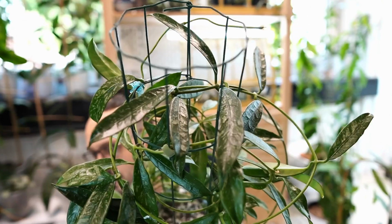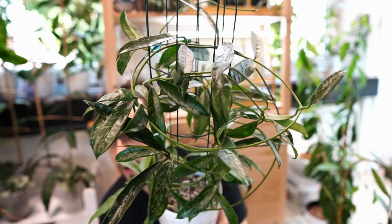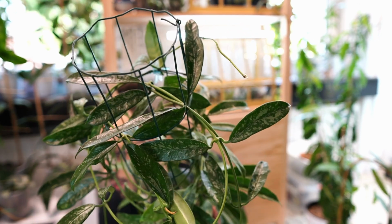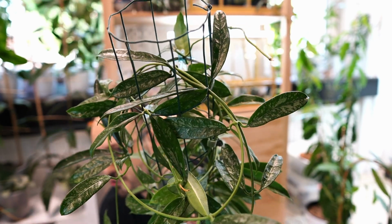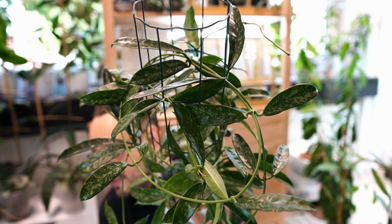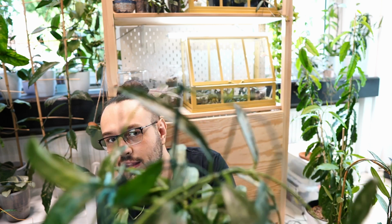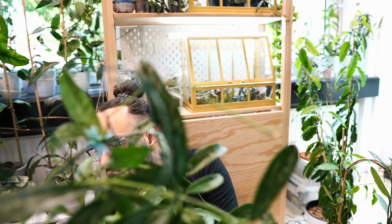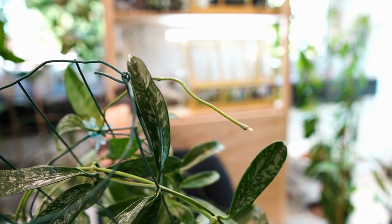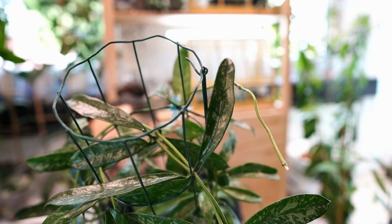Now, as you can see, these leaves on this clone, very nice, very splashy. They sort of have this characteristic ribbage, I don't know. You can see if I move it in the light how that looks. So it's not veining, I mean it is, but it is obscured, I guess. It's not like Hoya callistophila. And there is a very strong central vein, which you will see on a different clone. But you can also see here that strong mid vein.